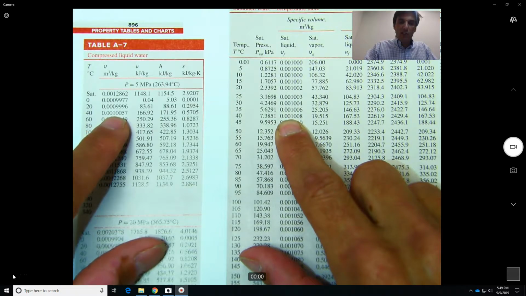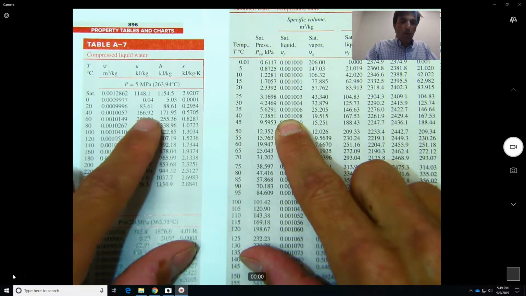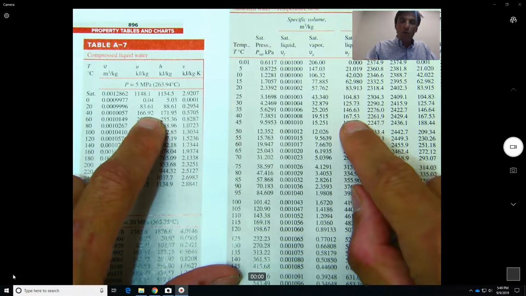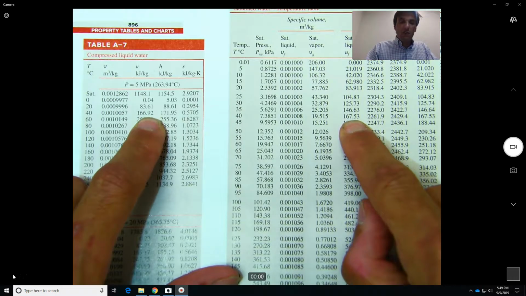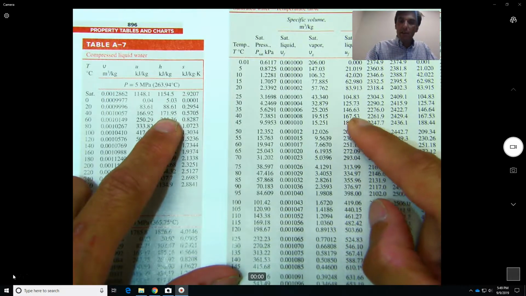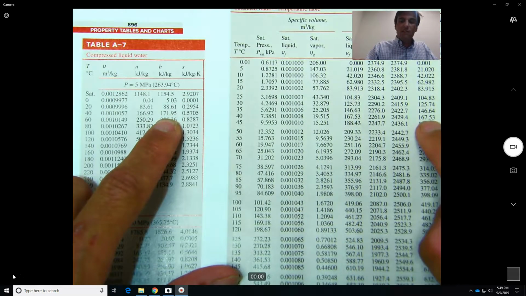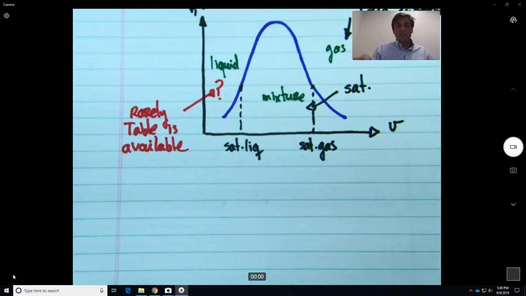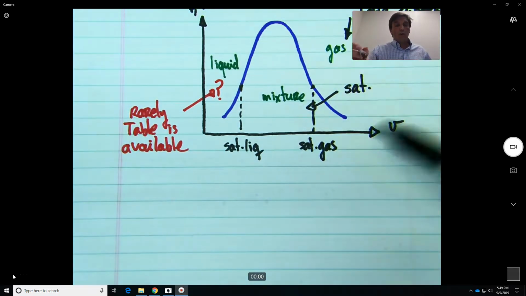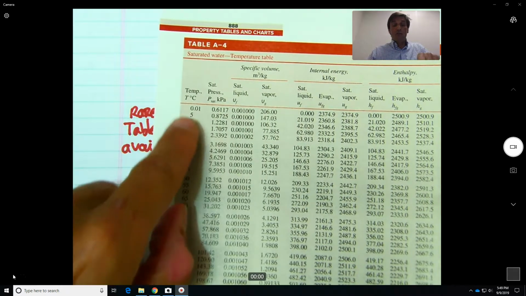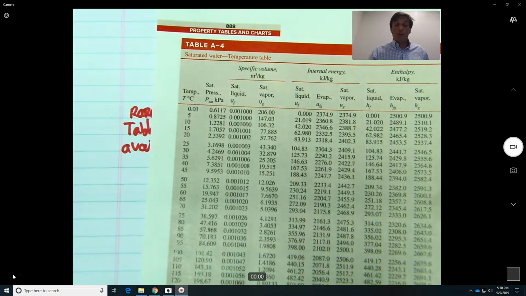What about the internal energy? We have 166.92. U fluid will be 167.53, so it's not that off. And if you look at the enthalpy, it's 171.95, and H fluid is 167.53. Okay, so what's happening, what I'm trying to say over here is that if for a certain substance you don't have the table over here, what's important is the temperature, because the property does not change much in function of the pressure.